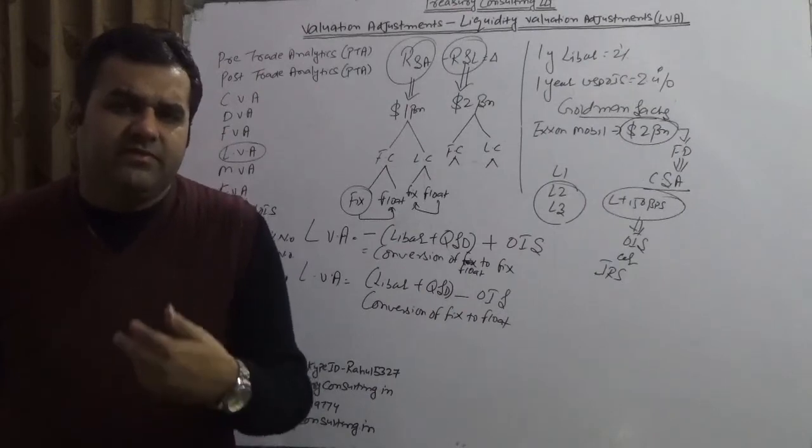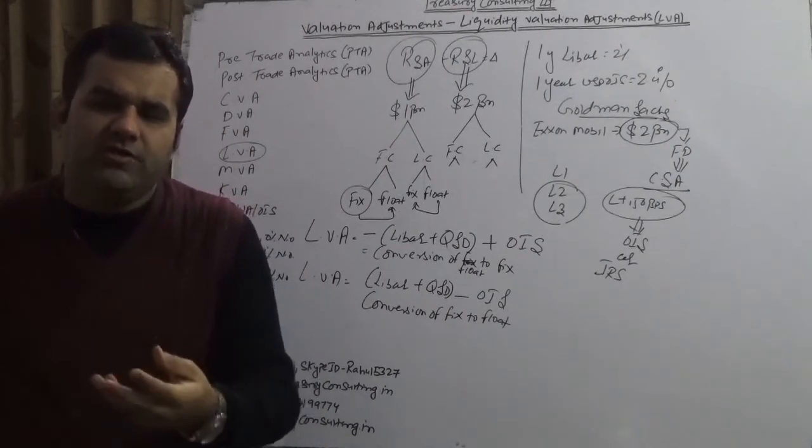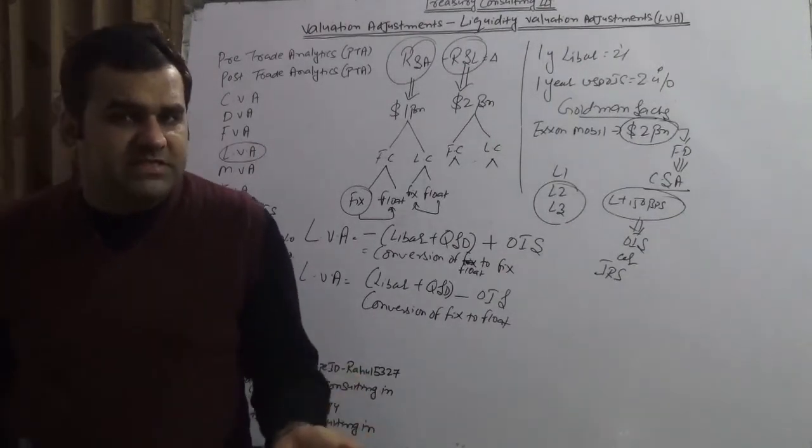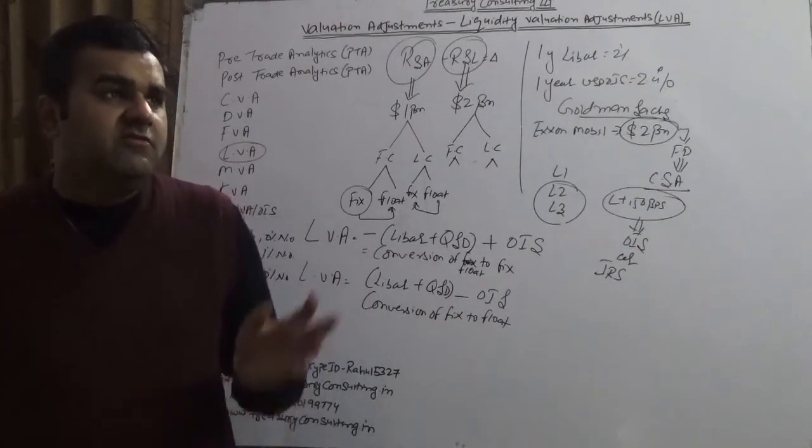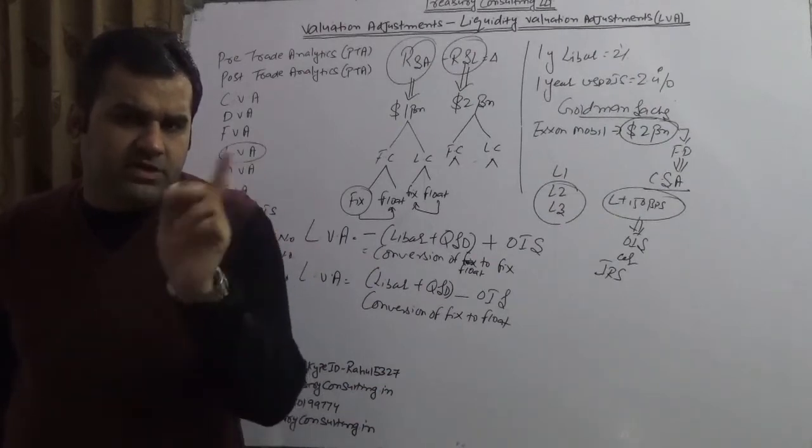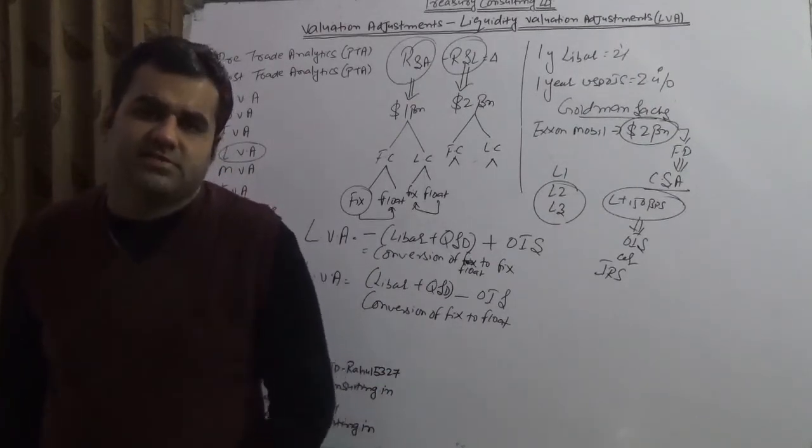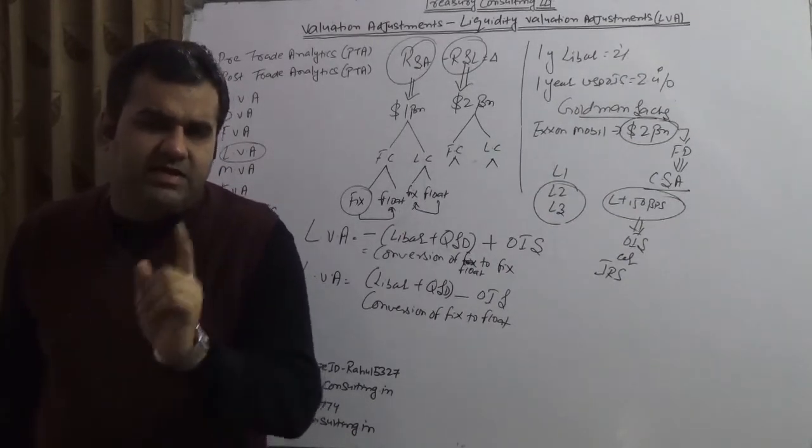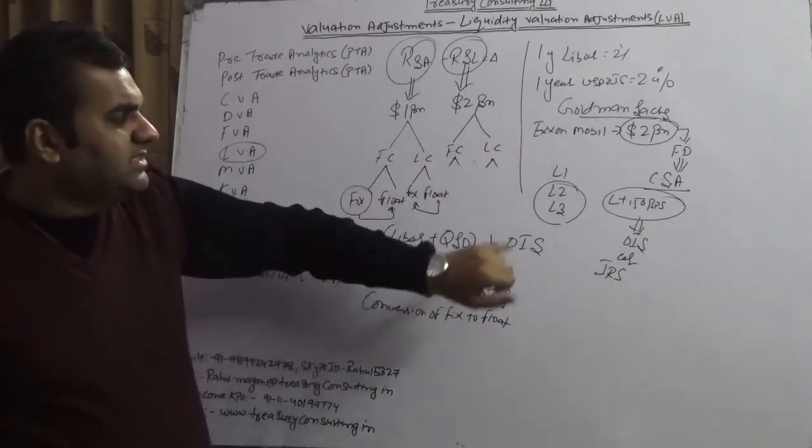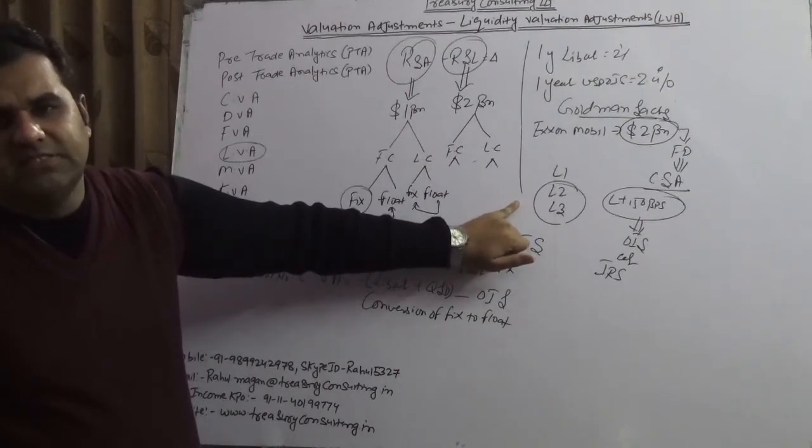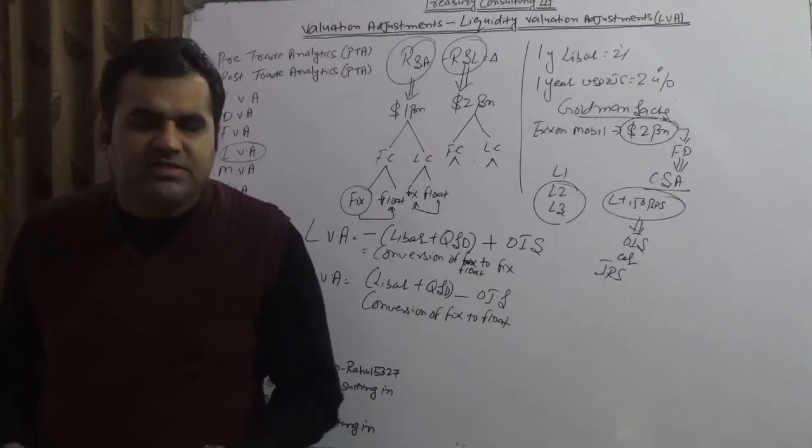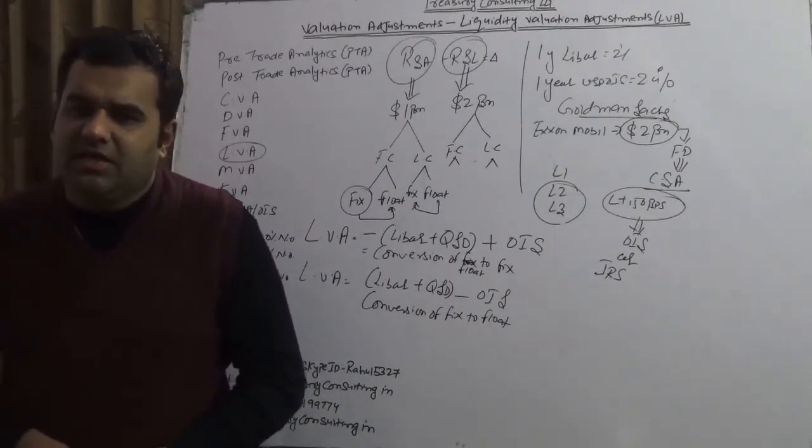You might be thinking, if Goldman Sachs is paying LIBOR and receiving OIS, why would they charge ExxonMobil? In the pricing of the derivative they're giving to ExxonMobil, they're assuming what would happen if the bet goes wrong. What if there's a sudden hike in LIBOR? Trump is saying every day, FOMC is saying every day, the Fed and Fed Chair Powell are saying every day - what if this leads to a loss in Goldman Sachs' books? Don't forget that banks never pass the loss to the client unless the client has muscle power. That forecasted loss would always be debited from L2 and L3 derivatives which Goldman Sachs is giving to ExxonMobil. If there's a forecasted gain, Goldman Sachs will never talk about that because this is bank money - as simple as that.